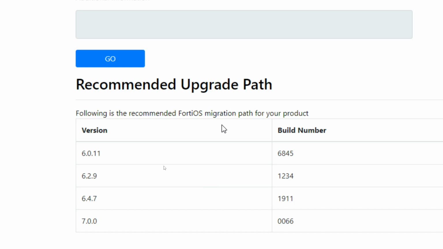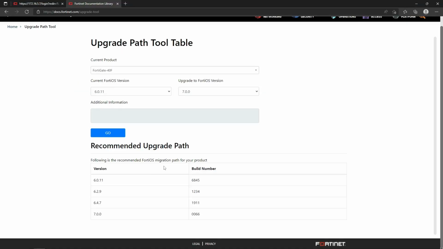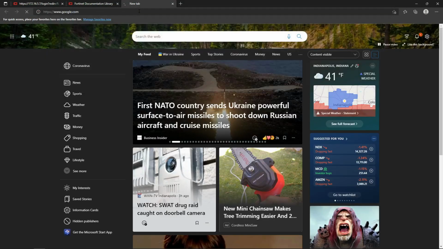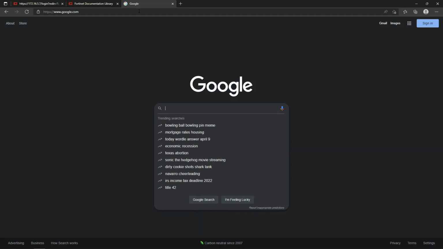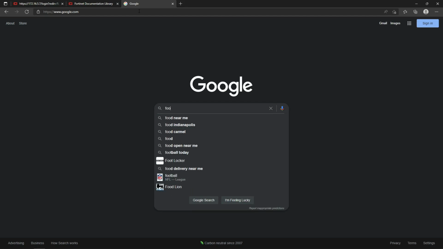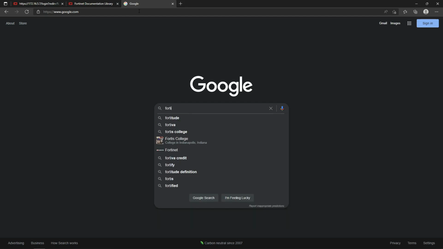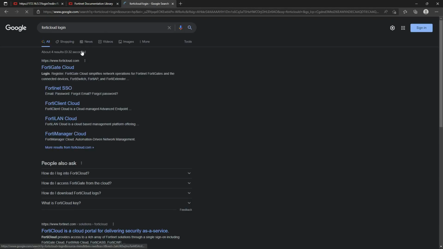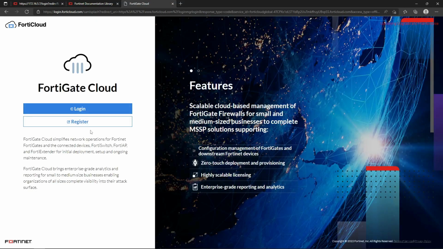But upgrading a firewall is very simple. If you don't already have a FortiCloud account, you can go to your favorite search engine and create an account.